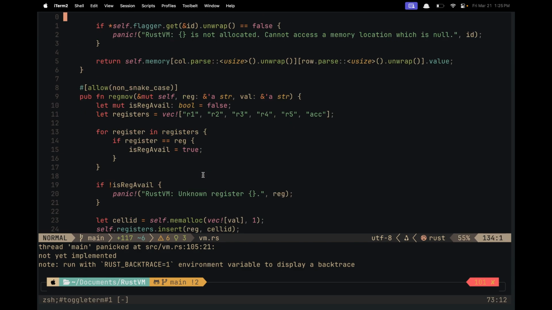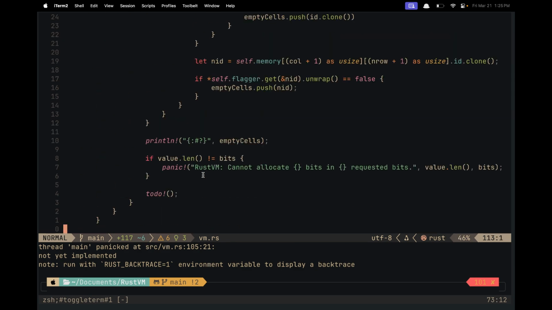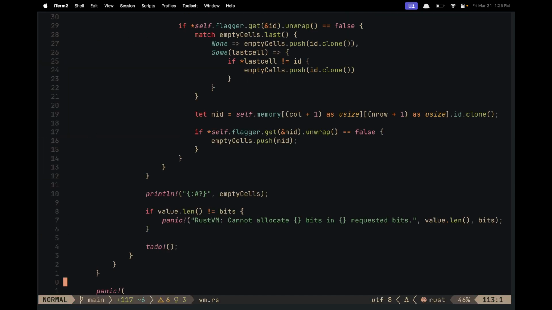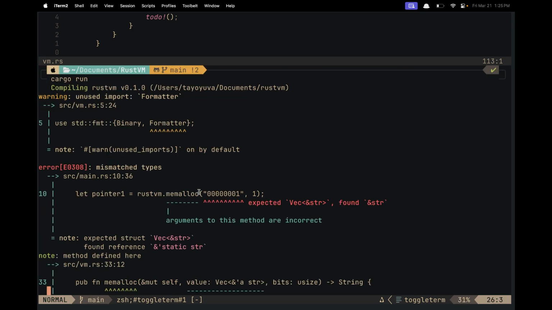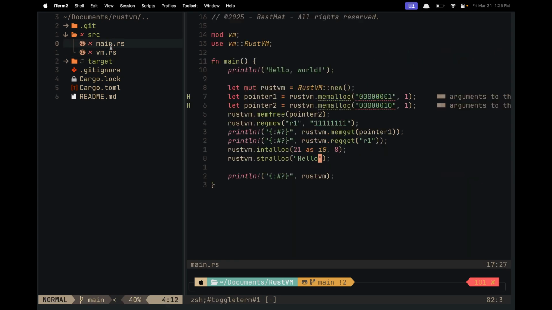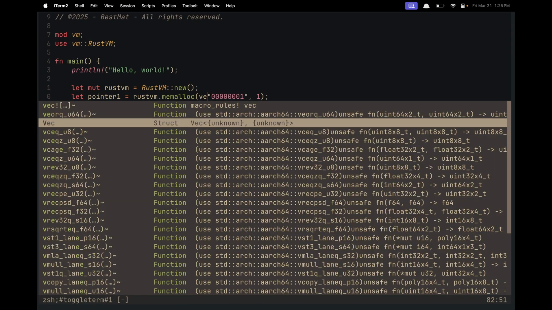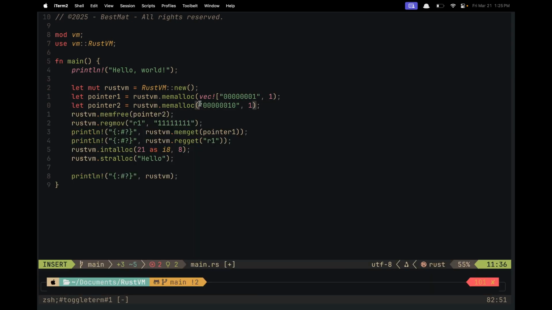So that is a problem here. So we should get that error actually. Yeah, this should be an error. Oh, okay, there is an error, but there is a syntax error. Amazing.